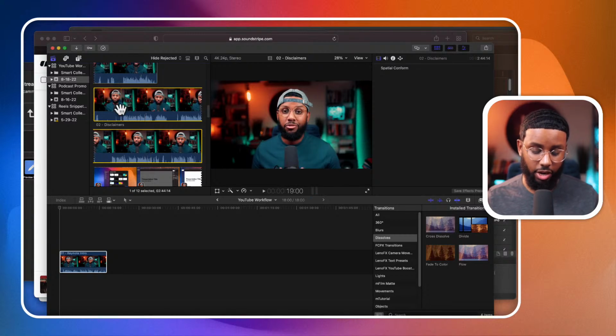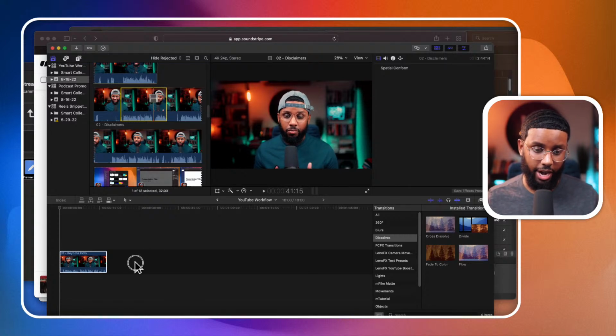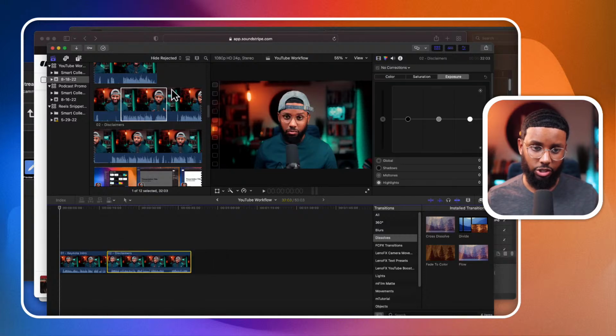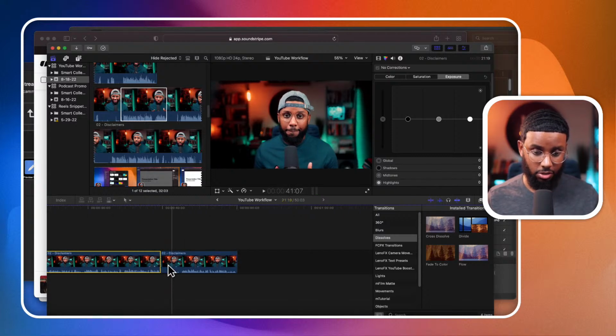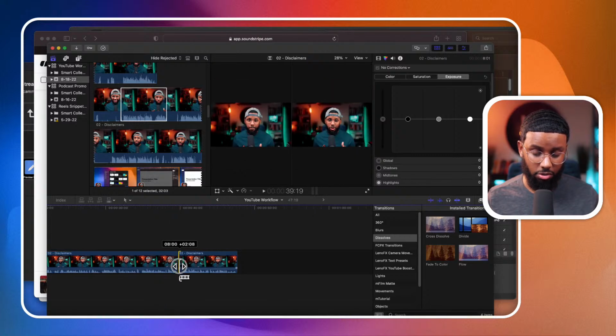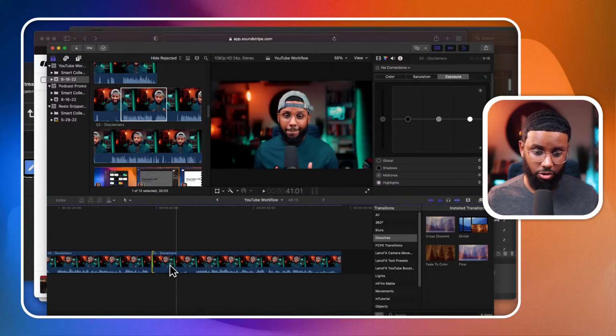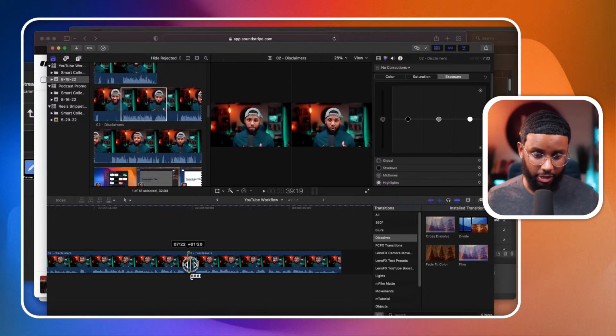So with Final Cut, you can hit the I button to do an in point, and then the O button to do an out point and just drag that into the timeline. Or you can just drag the whole clip into the timeline and make slices down here. For the slice, you can use the blade tool, B, or what I do is Command B when I want to make a slice. So I'll zoom in here and I can cut out filler words. You can see this gap in the waveform down here. That is dead space, so I want to remove that.